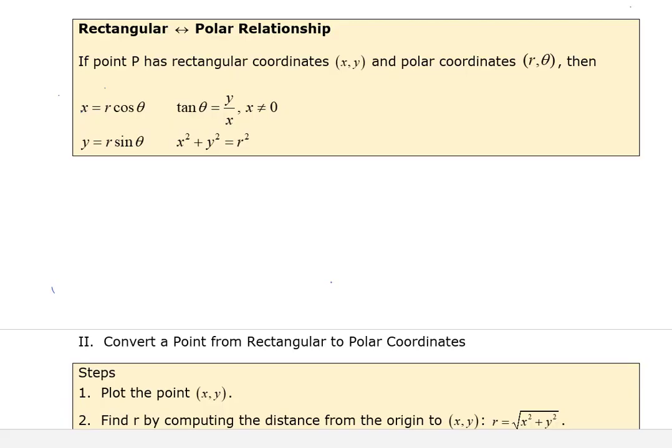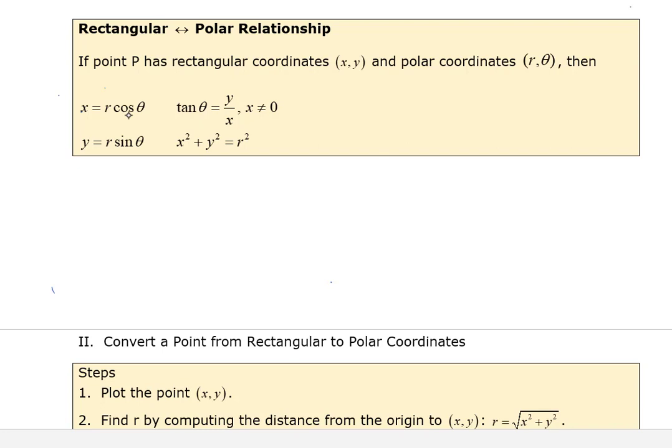Right, in this video, we're going to look at how to convert from rectangular to polar coordinates. And we're going to use some of the information that we learned when we were looking at angles of rotation. And so we know that in a rectangular coordinate system, our points are in the form of x, y, and in polar, they're in the form of r, theta. And so we've got this relationship here: x equals r cosine theta, and y equals r sine theta.